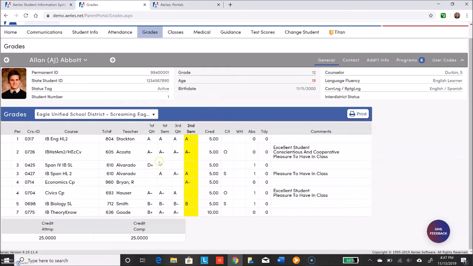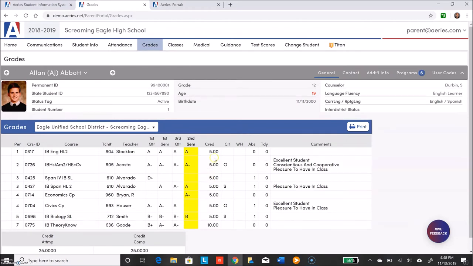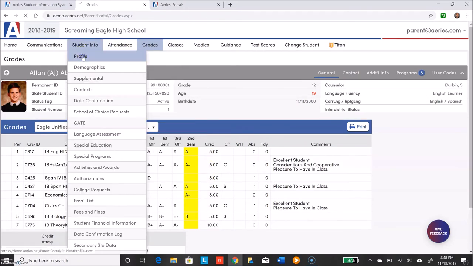At grade time, like when quarter grades are due, were just reported, or progress reports, those grades are going to come up under the grades tab, and you can see the current grade will be highlighted. If you're looking at the end of a quarter and the grade's not here, the teacher just hasn't reported yet. The final grades are determined by dates for all teachers. But you can see this before a report card even comes to your house, along with the comments on the side. So this is really quite useful. Let me go back to the profile page.